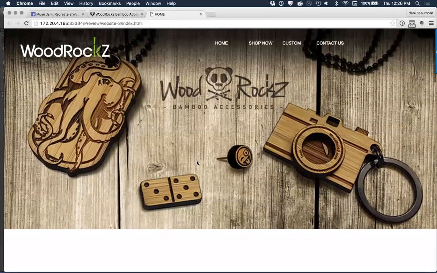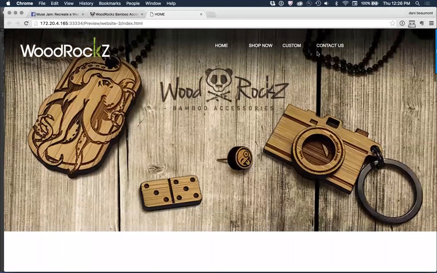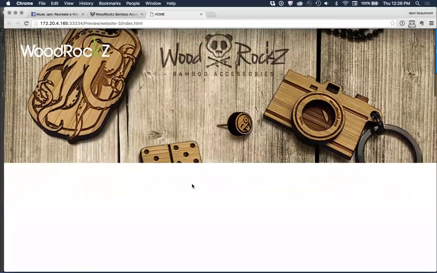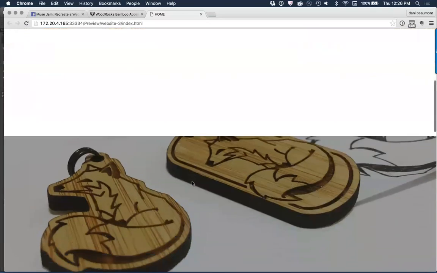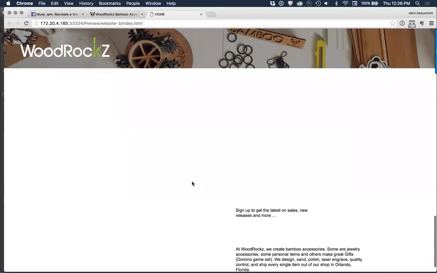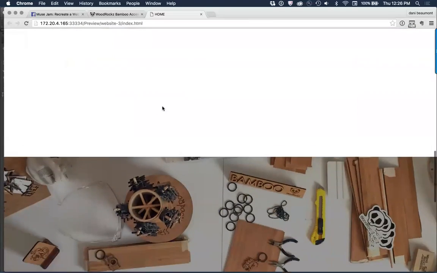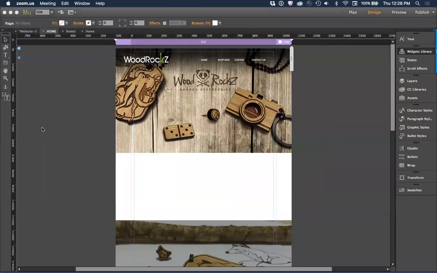All right, so as I'm moving, I see my navigation is moving, which is not good. I probably want that to stay around. I have to double check. Notice that the image is moving slower, and I have this white area where I can add content. Below that, I get my next image, white content, my next image, and my very sexy footer. So we're getting there. Not bad for just a few minutes work. Let's jump back and keep looking at what we've got.